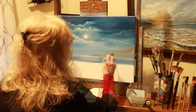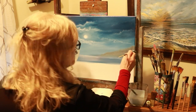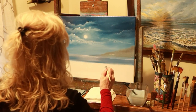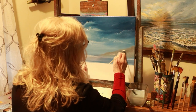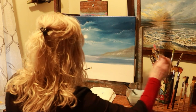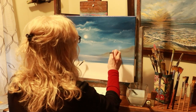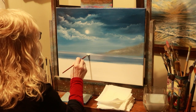Van Dyke Brown, well, actually it's titanium white with just a touch of Van Dyke Brown. I wanted a tan, light gray to tan, for a faraway hill, way in the back. Actually, it's got a little more gray in it. I might have to put a little bit of black in there, but I just want it really to look like it's far in the distance. Adding a little white texture in there and blotting some of that in. It's just a little texture, so you know it's got some trees or something back there.